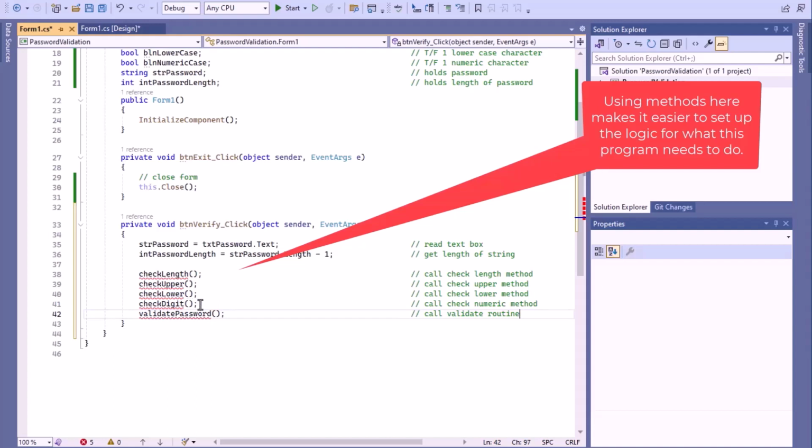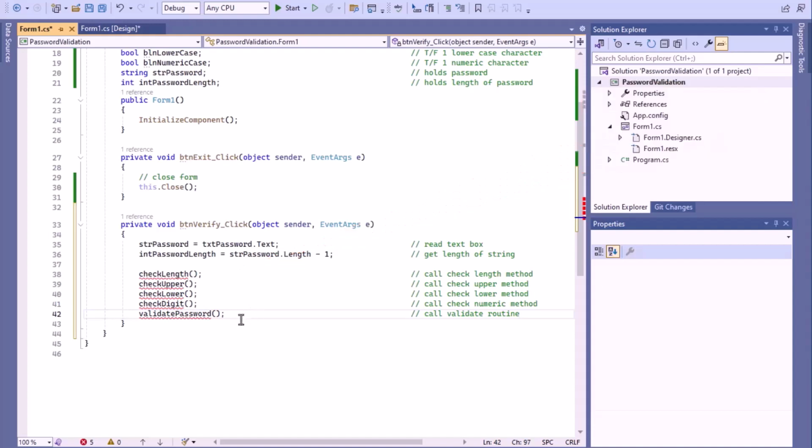And the digit, it's going to look for numeric. Once it finds a numeric, it'll set the numeric to true. Otherwise, false. And then this guy right here is going to check to see if we got all those things there. And if we do, great. We'll pop it in and tell us if we have a valid password or not a valid password. So let's go ahead and continue. What do we do first?